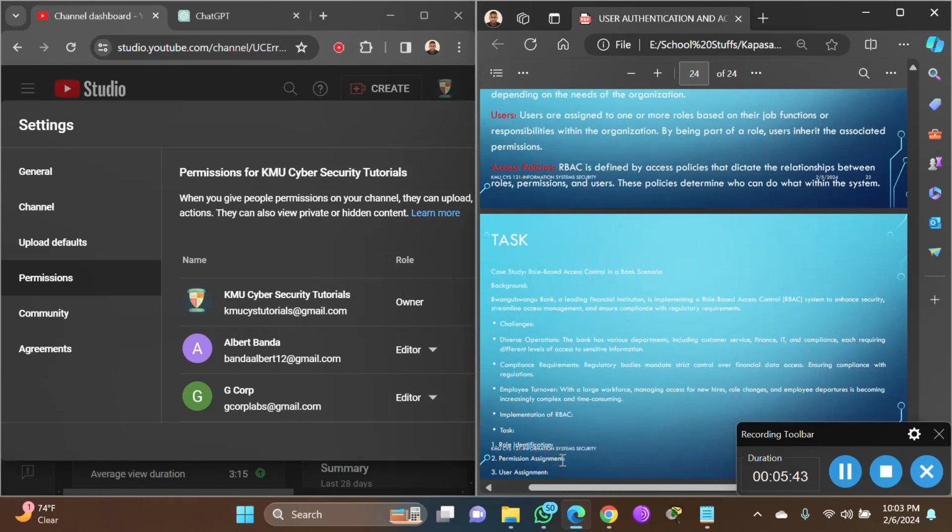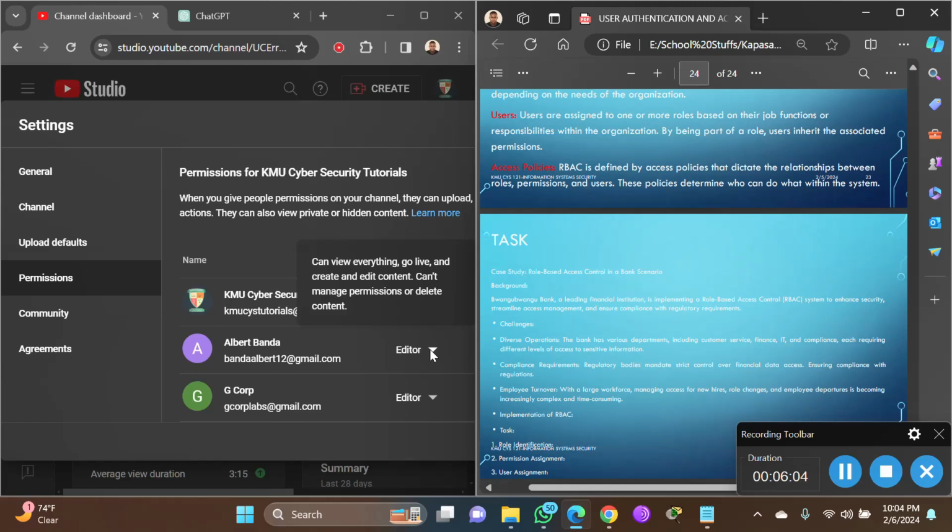Then we have permission assignment. After the user has been identified for their particular role, you can assign those permissions to that user. For example, as we said, an editor can view everything, go live, create or edit content, but cannot manage permissions or delete content.